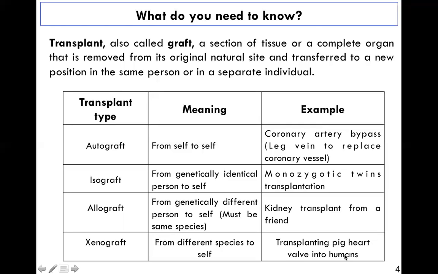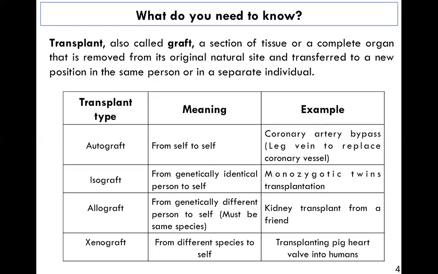Similarly, if we talk about the mice xenograft model, what we do in that case is take human cancer cells and transplant them into the mouse. That's why that mouse is called a xenograft mouse model. So how can we memorize these terms? More importantly, know the prefixes, and you will never get these questions wrong. You have to memorize the words auto, iso, allo, and xeno. By remembering these prefixes, we can memorize these types of transplants.